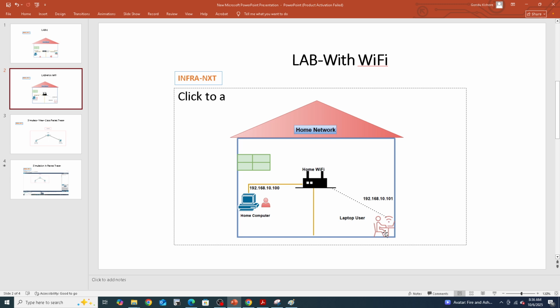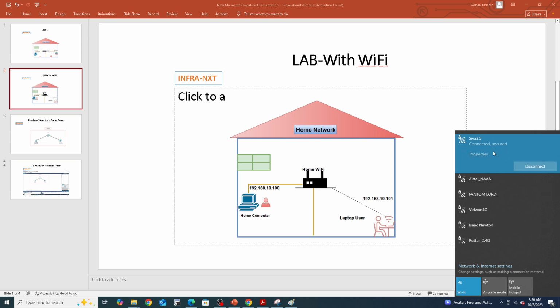So when you turn on your computer or your laptop where you have the Wi-Fi option, if you can see my screen on the right side at the bottom, if I just click here, this is my Wi-Fi setting. The different Wi-Fi options that you see here are called SSIDs in networking. These SSIDs are due to my home Wi-Fi connection, which is set under this router.